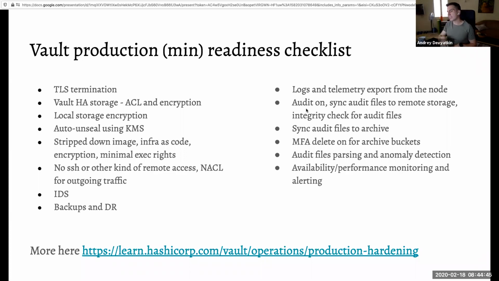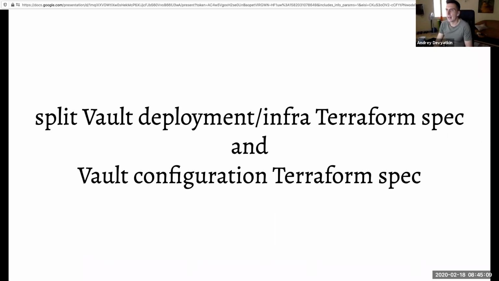So anyone inside this account cannot access files there. In this way, you prevent anyone inside this account from tampering with those files. So you always have a golden copy that you can revert back to if there is a problem and you need to investigate what happened. Another good idea is to have MFA delete on archive buckets, making sure that no one can delete without MFA, things like those.